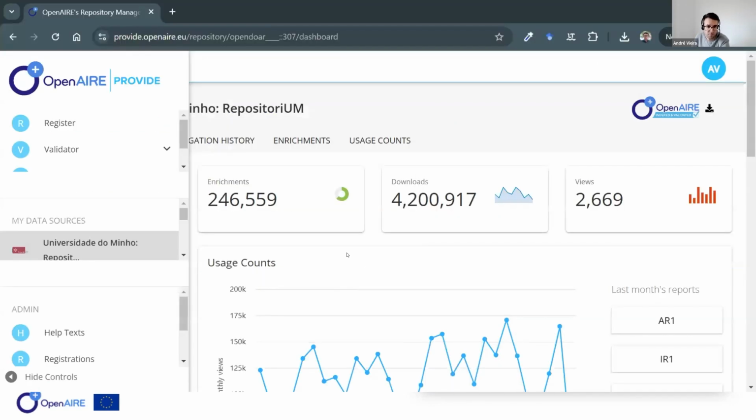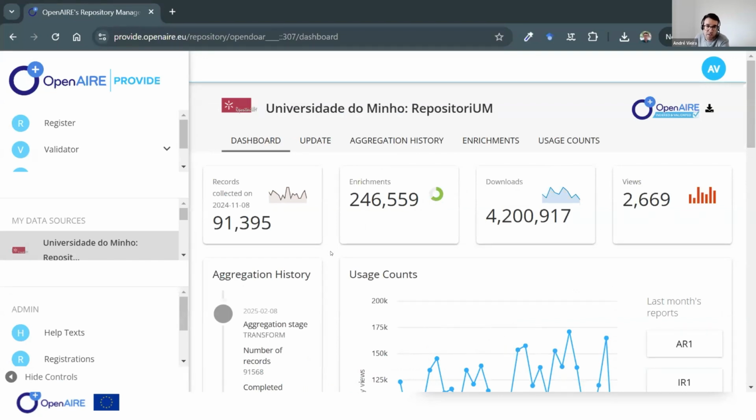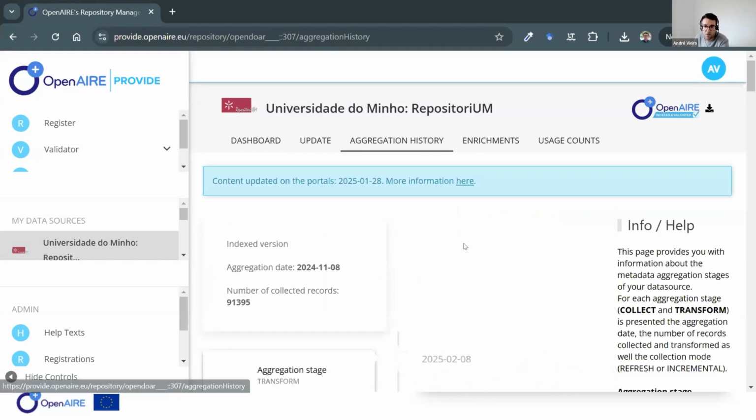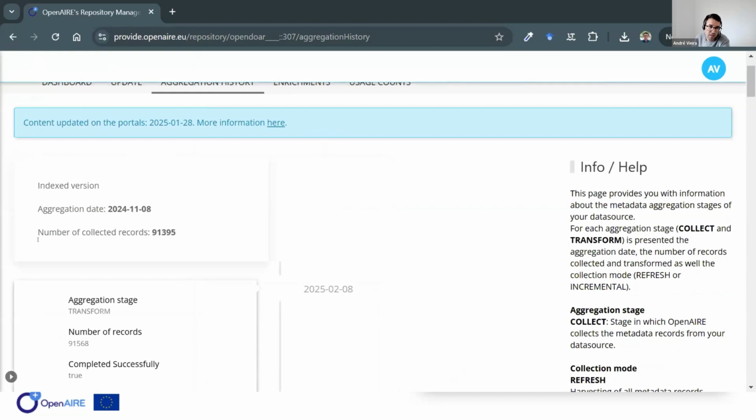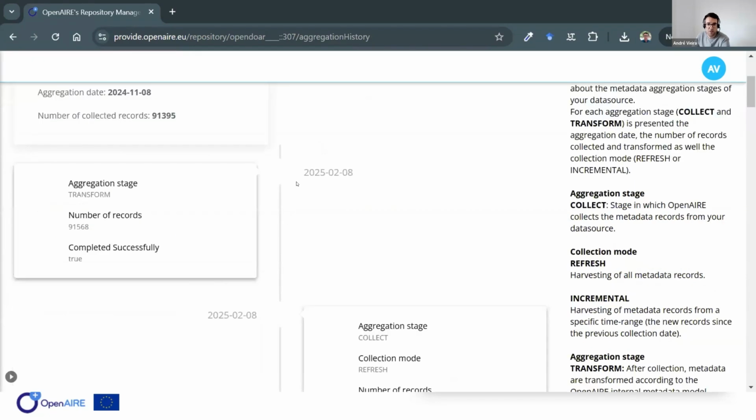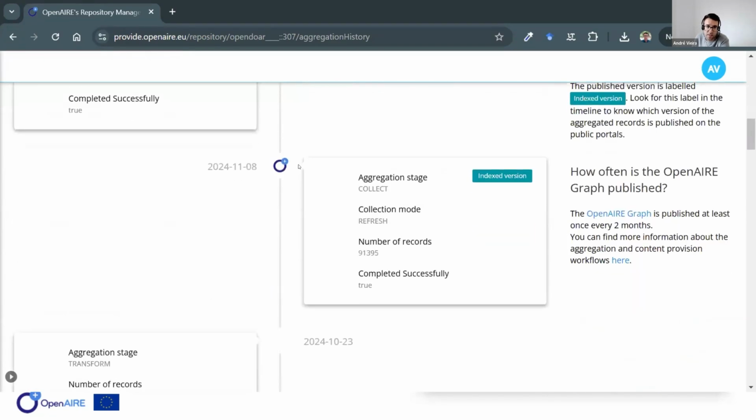So I'm switching now to our repository dashboard, and if we go to the aggregation history menu, we can see here the box highlighting the indexed version, and if I go below, I can also find this label, indexed version. It is the same information as we have at the top of this page. So we have 2 ways to identify which version is published in the public portals.